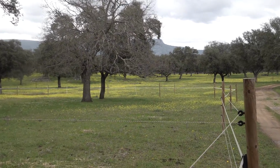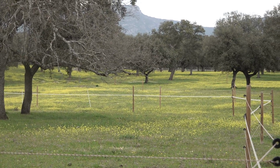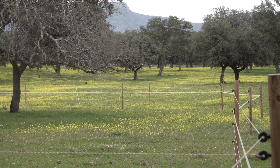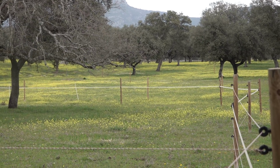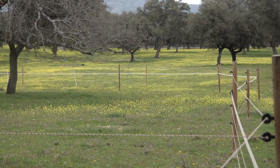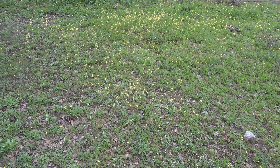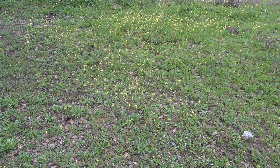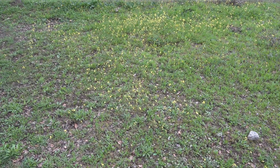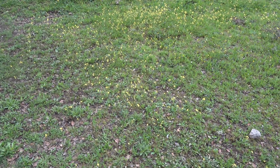Of course, the mustard is not what we want. We want grass. But the mustard is kind of part of it, and in this region people are very proud about how this looks, the yellow and the green. But then, as we know, and for correctness' sake, this is a different patch, but it's very close. As we know, the mustard makes it look impressive.